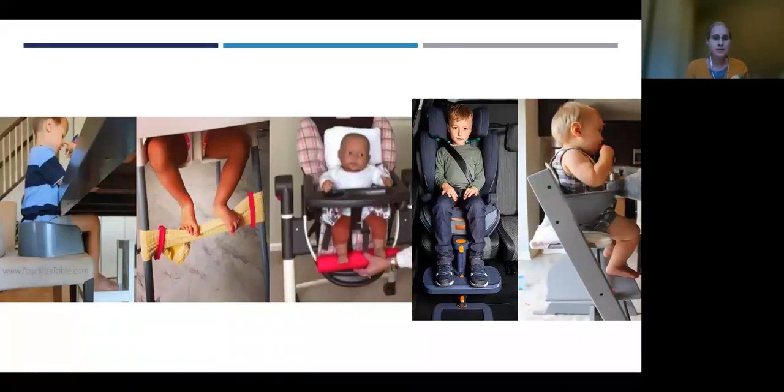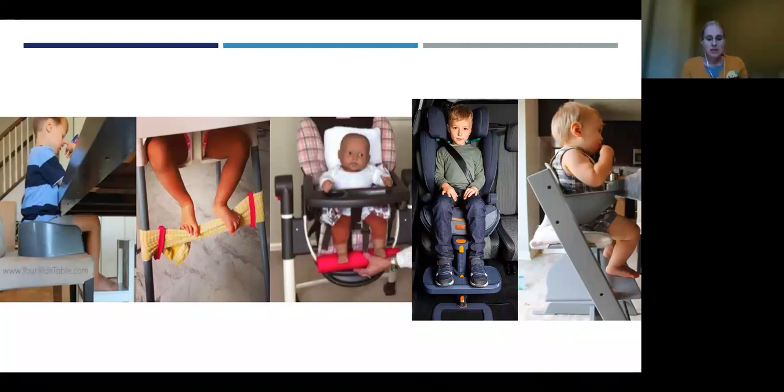So pool noodles are a big favorite of mine. Dollar store has them all the time. You can see the baby in the middle picture. A lot of times I'll use painter's tape, and I'll just tape them on because it comes off really easy. It won't usually damage your high chair. The other one is actually just a towel roll, and those are bag clips that are attached to the towel roll. Again, things that you find at somebody's house very easily, and that you can just give some input. And these are things that, on home visits, are really easy just to implement while you're looking for more permanent fixes. But a lot of times it's what you have available.